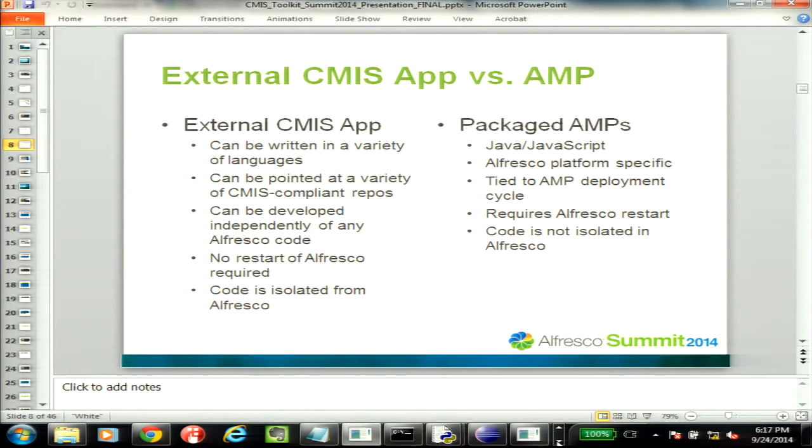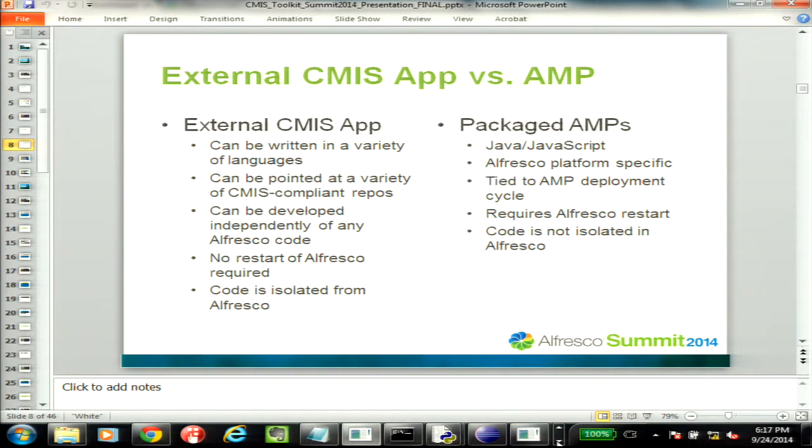Obviously, the nice thing about CMIS is, if Python is your favorite language ever, you can write everything in Python, talk to Alfresco. You don't have to write in JavaScript. You can point at a bunch of different repositories. Now for my examples today, everything talks to the same version of Alfresco, and so life is good and easy. But if you're ever writing a custom application that needs to talk to multiple CMIS compliant repositories, then obviously it's a huge win to be able to write code that you can point at different repos without having to make a huge amount of changes.